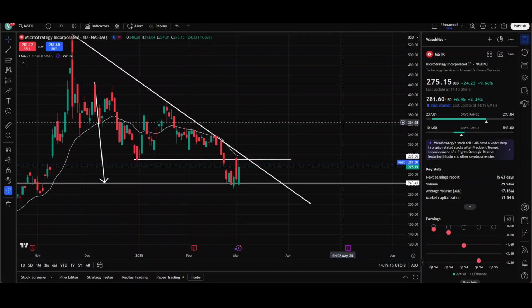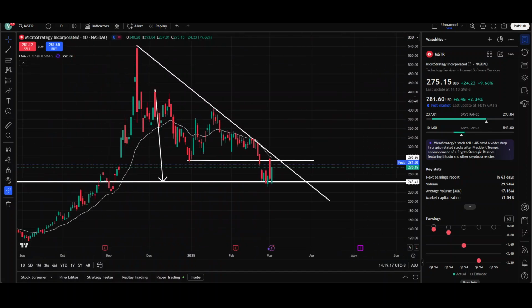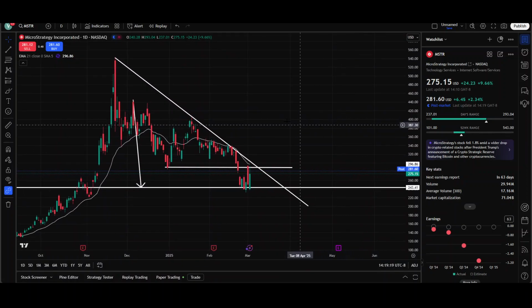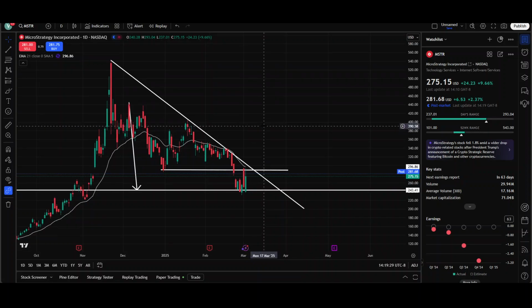Bitcoin continues to rally. Again, you can't talk about Strategy without talking about Bitcoin. If Bitcoin continues to rally, which it looks highly probable of doing, then MicroStrategy will follow as well to the upside. So Bitcoin is looking pretty good right now. It's still bouncing off that trend line, still trying to push up higher. MicroStrategy is doing the same thing. Looks like a little micro higher low. Expecting this to continue higher.